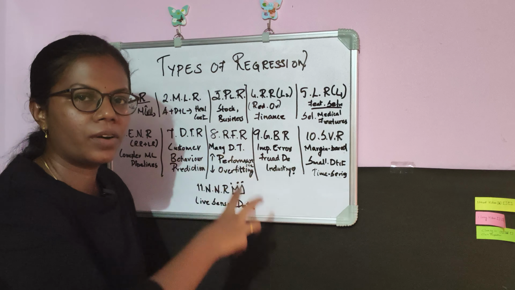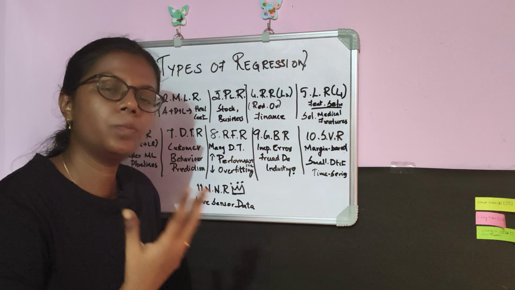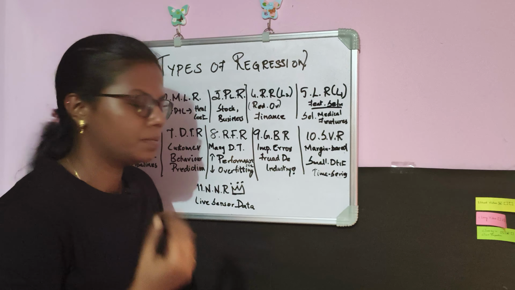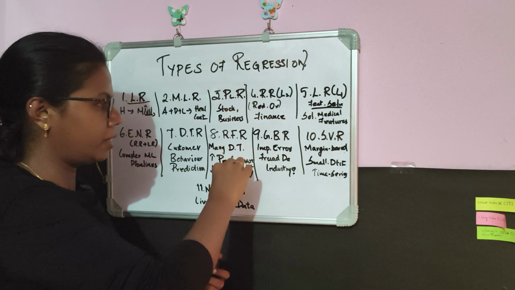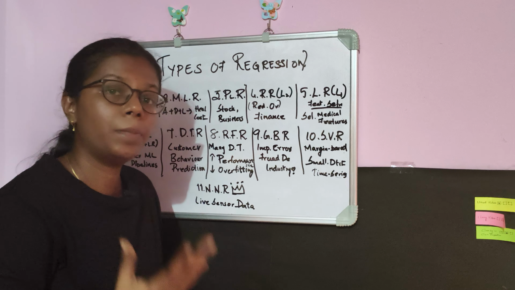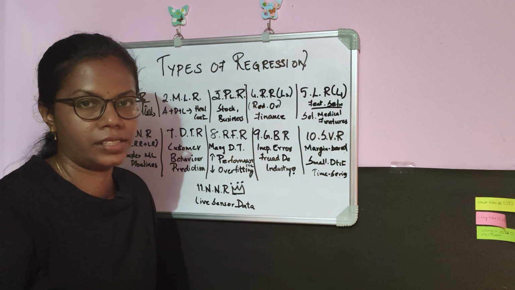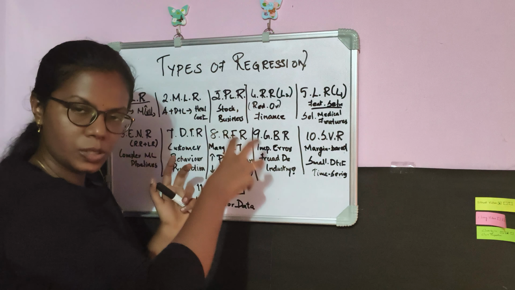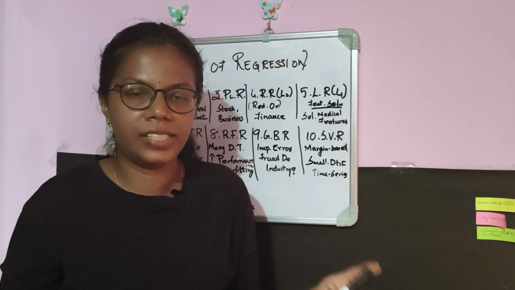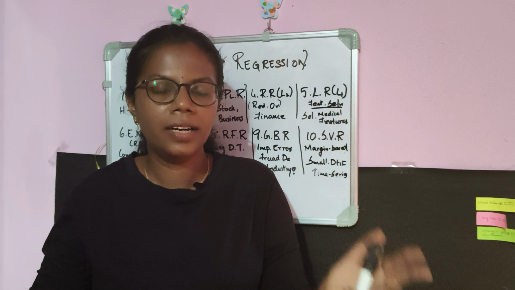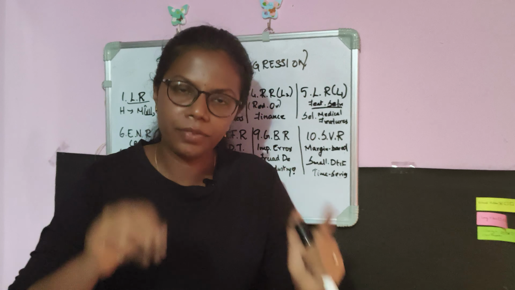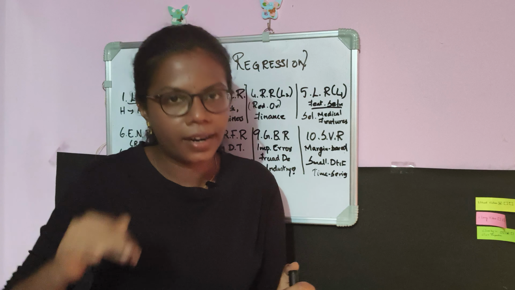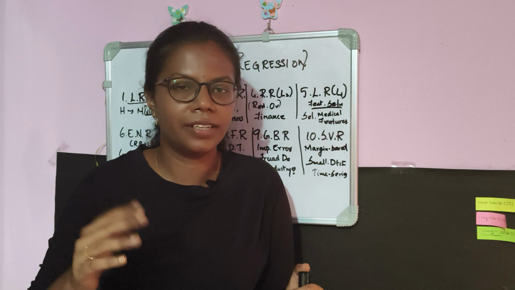using random forest regression. In decision tree, I have some problems. To overcome that problem, I have another algorithm called random forest regression. This particular random forest regression is capable of handling multiple data sets. So if it is having big data, it is capable of handling it. In this regression, we'll be combining many decision trees and forming a big random forest regression tree. So it will be used for taking a decision. The performance will get increased, the errors will get reduced, and the overfitting also will get reduced.